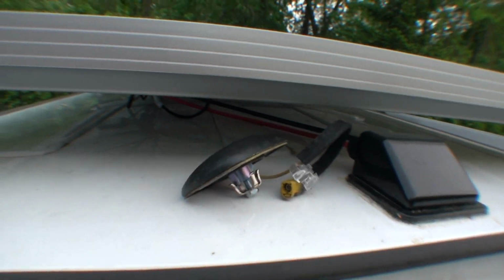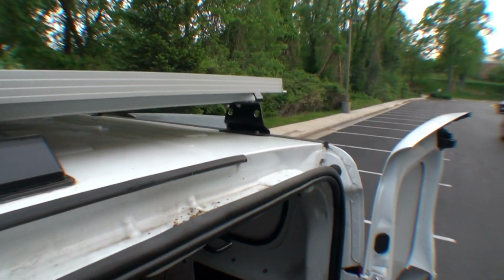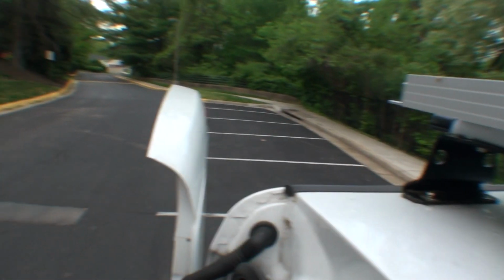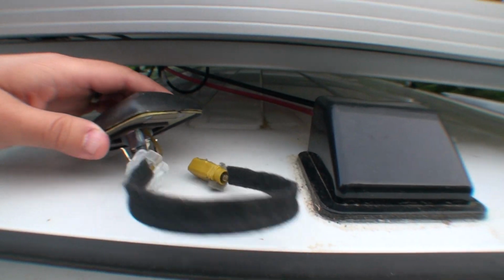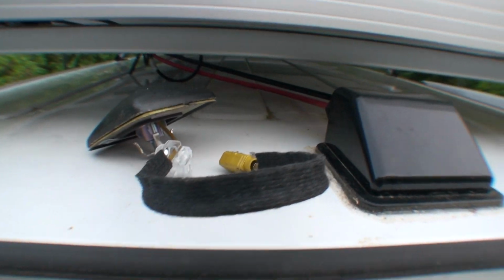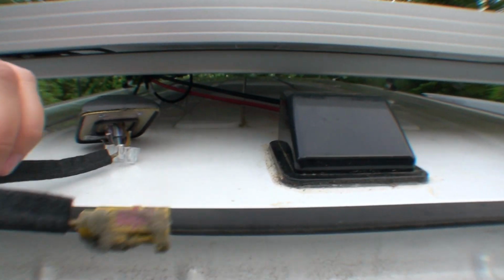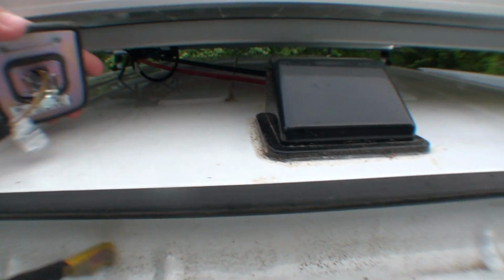I did not choose the best filming location. I thought an empty parking lot would be nice, but people use this to cut through. But anyway, over here is a little satellite antenna they can use to connect to Sirius XM satellite radio, or use it for your GPS. And I decided to disconnect that because I wasn't going to use it.